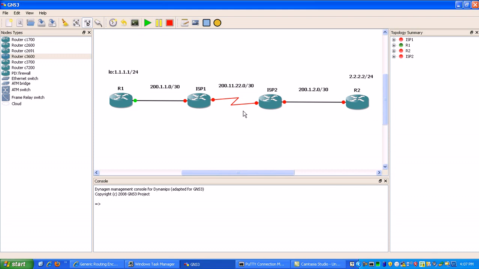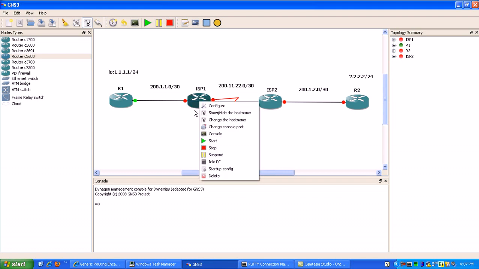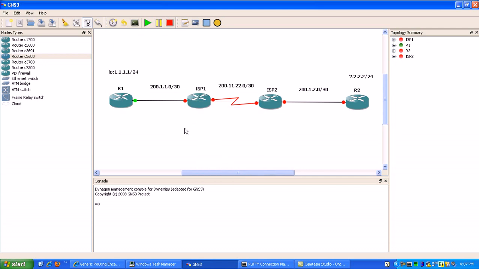That's what GRE tunnels are used for: basically to tunnel over networks that we don't want to see what we're doing on our backside networks, and we don't want them to partake in our routing. They don't see it at all, and that's what I'm going to show you in a second. Let me start the routers, and then we'll start configuring the routing protocols and the GRE tunnel.